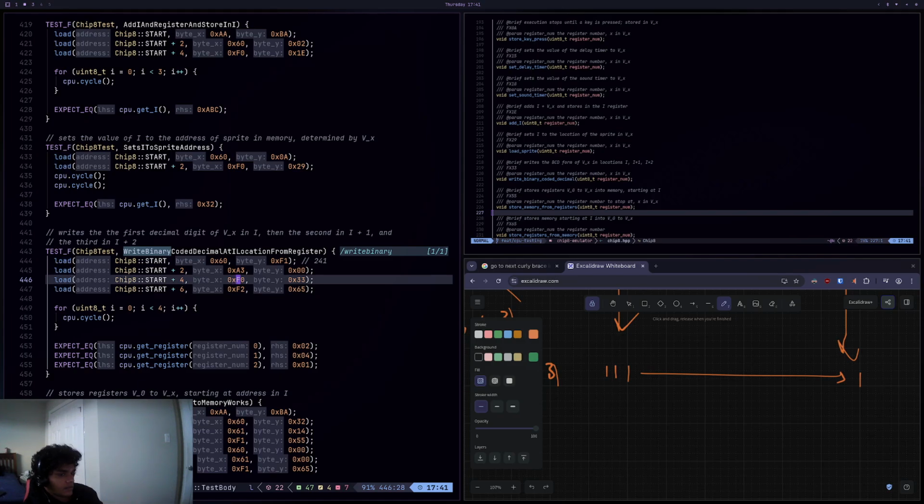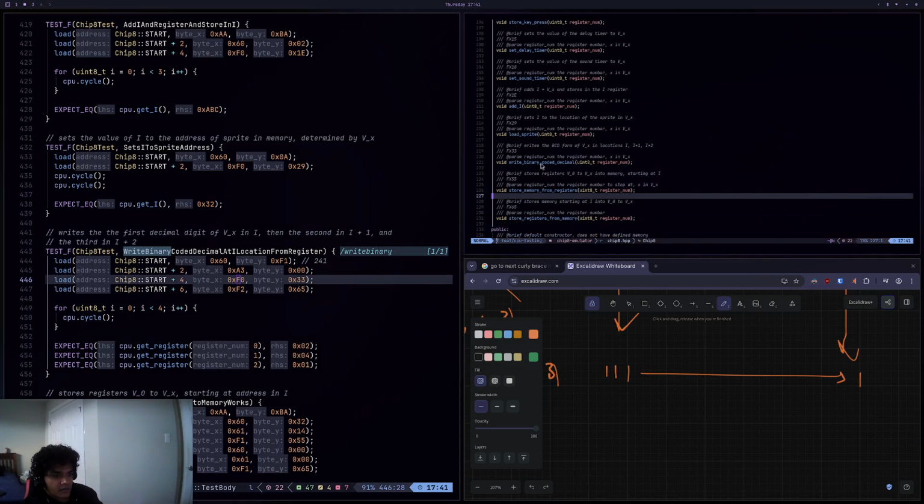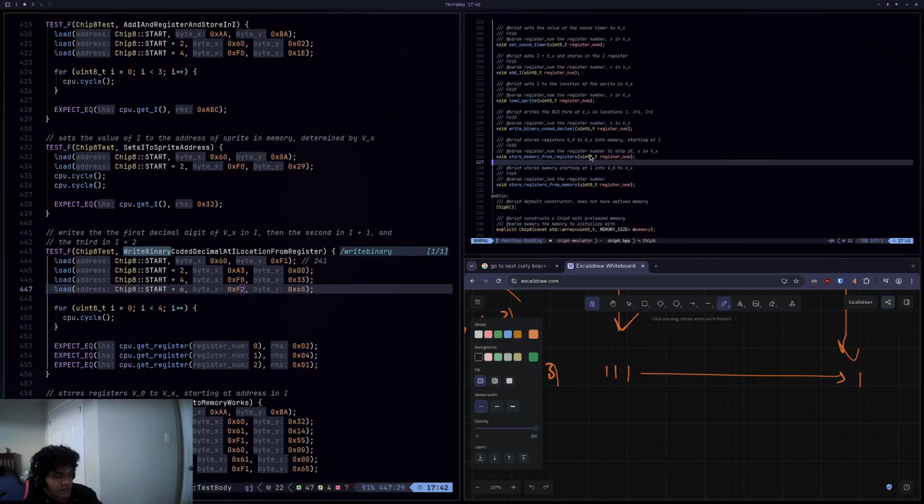And then what is F033? It's BCD, so that's the current one. It'll write the content of that there. And then the next command after that is F265, so it'll store the three things.